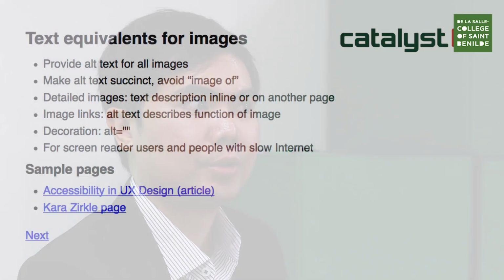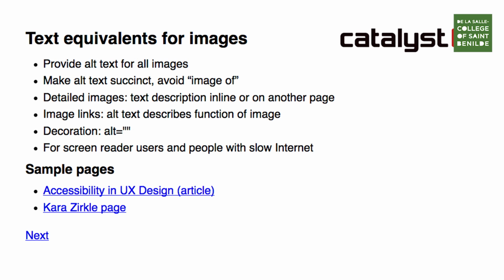So the main people who will benefit from this technique include people who use screen readers, as the screen readers will be able to read the image descriptions, and people who are browsing content via a slow internet connection. The reason behind that, as said before, is because people who use slow internet normally tend to turn off their images. But if your images have descriptions, they'll still be able to understand it.